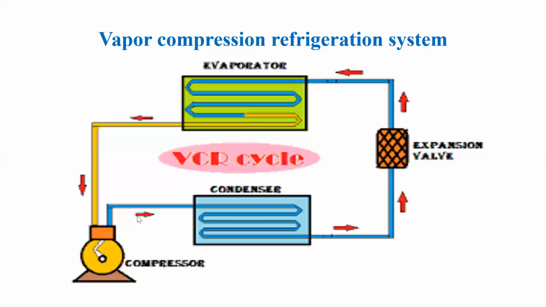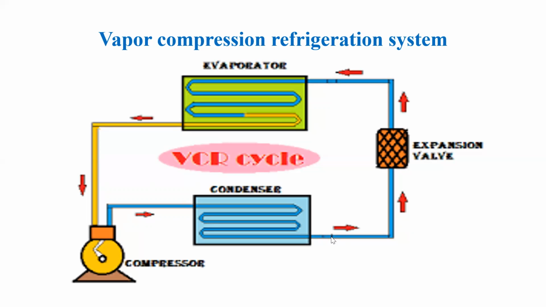Here, the compressor is compressing the vapor refrigerant and sends the substance to the condenser at required pressure. So here we are maintaining high pressure fluid. The high pressure refrigerant enters inside the condenser. Because of latent heat of condensation, what will happen? The entire substance is converted into liquid. This happened because of latent heat of condensation process.